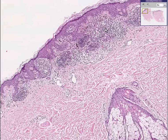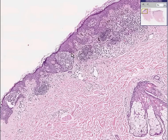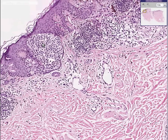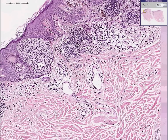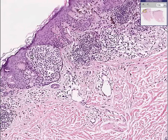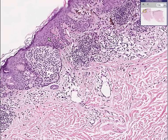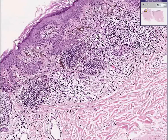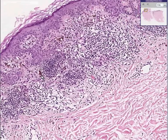Notice that some of the nevus cells are quite precisely at the dermal-epidermal junction. Notice that some of them are within the dermis completely. Notice that even though they may push or attenuate the epidermis, they do not diffuse buckshots into it. This is a nevus. We've already described it properly.